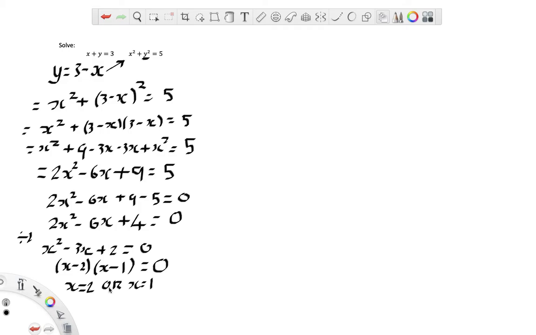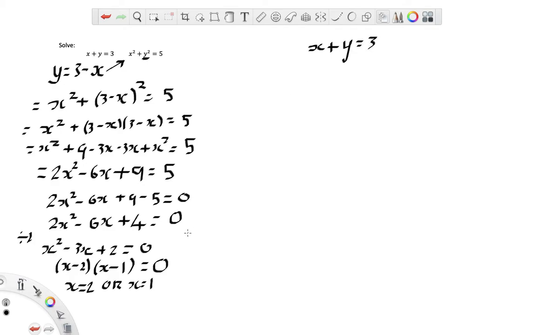So what do I do now? Well, when I solve a normal simultaneous equation, I get a solution for x and I get a solution for y. Now I've got 2 solutions for x, so therefore I've got to find 2 solutions for y. So how do I do that? Well, I just substitute the values for x I've got back into the equations. Now, I would always pick the easiest equation in order to do this, so pick x plus y is equal to 3.